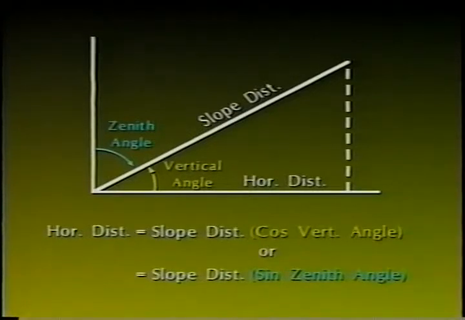After the angles have been adjusted, any slope distances must be reduced to horizontal distances. Normally, when the slope distance is measured, the zenith angle will be observed. The formulas that apply are shown in the following example. Where vertical angles are observed, the horizontal distance equals the slope distance times the cosine of the vertical angle. Where the zenith angles are observed, the horizontal distance equals the slope distance times the sine of the zenith angle.